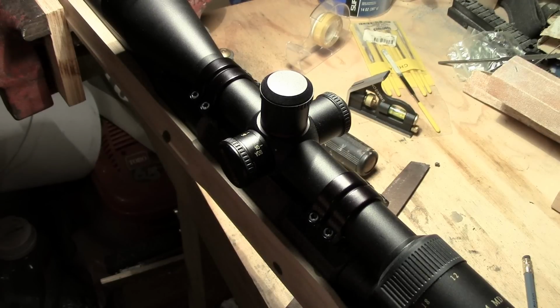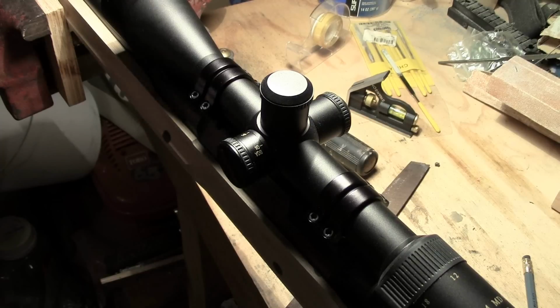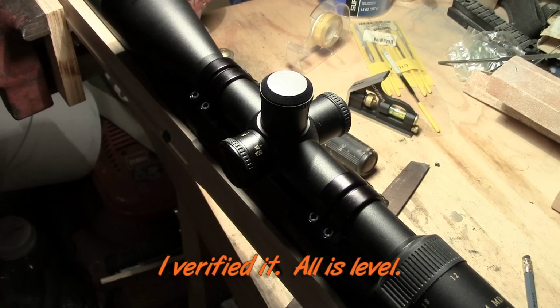I've taken a peek from the back end of the rifle, and things are looking good, but we'll just take that one last step of verification, and then I think we can call this good to go.